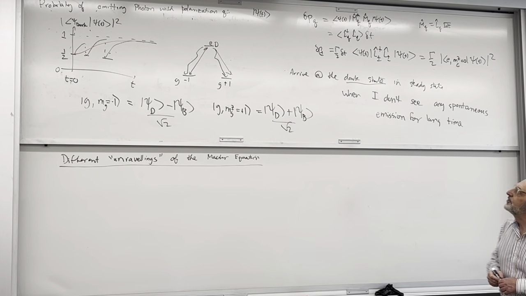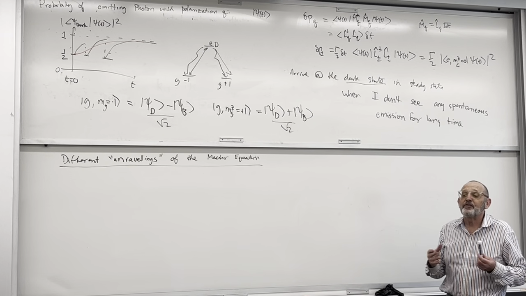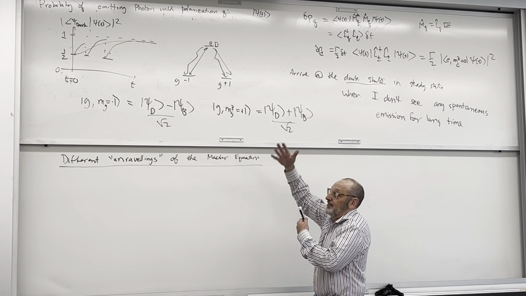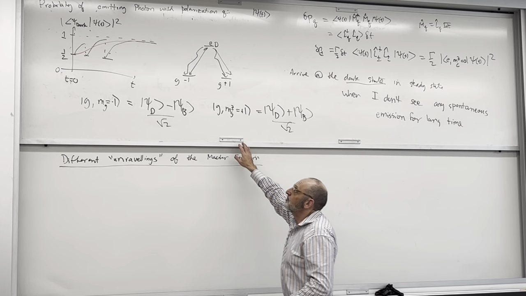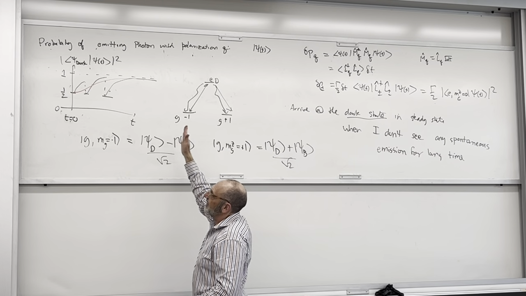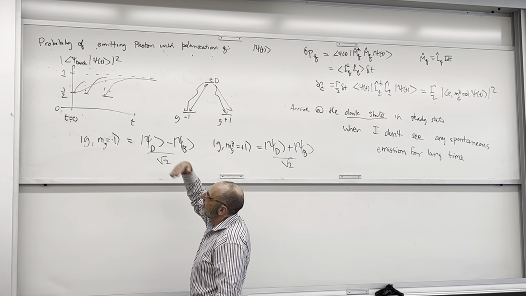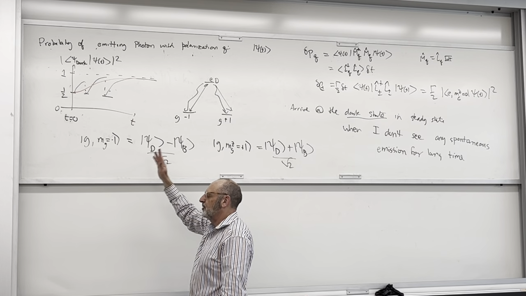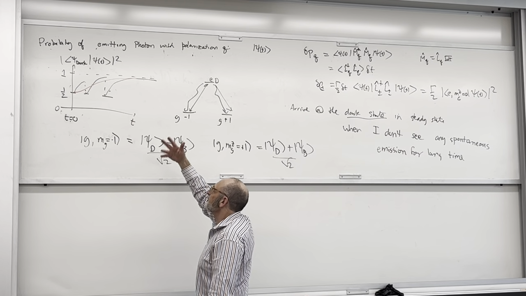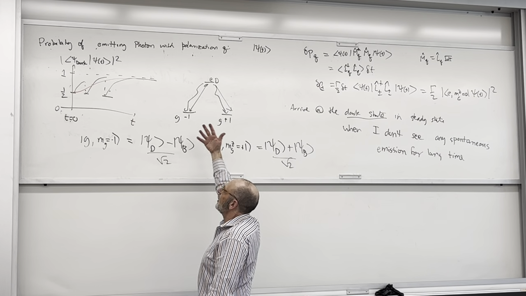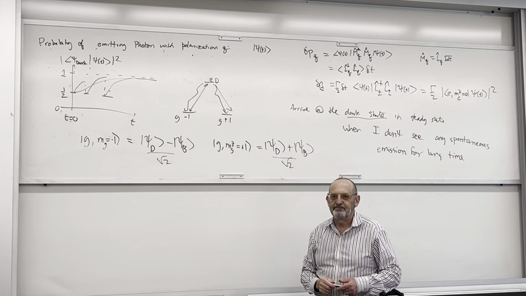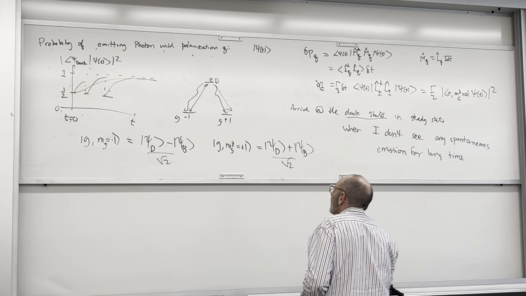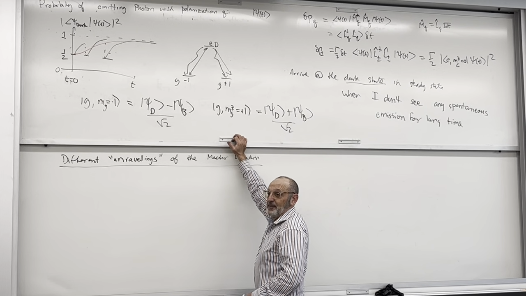What do I mean by this? So when Howard Carmichael first developed this theory in his way and named these things quantum trajectories, he talked about the evolution in terms of a collection of continuous evolution punctuated by jumps as an unraveling. Every quantum trajectory is an unraveling of the history of what's going on conditioned on a measurement record. But what measurement record are we talking about? Because in principle, I could do lots of different measurements.